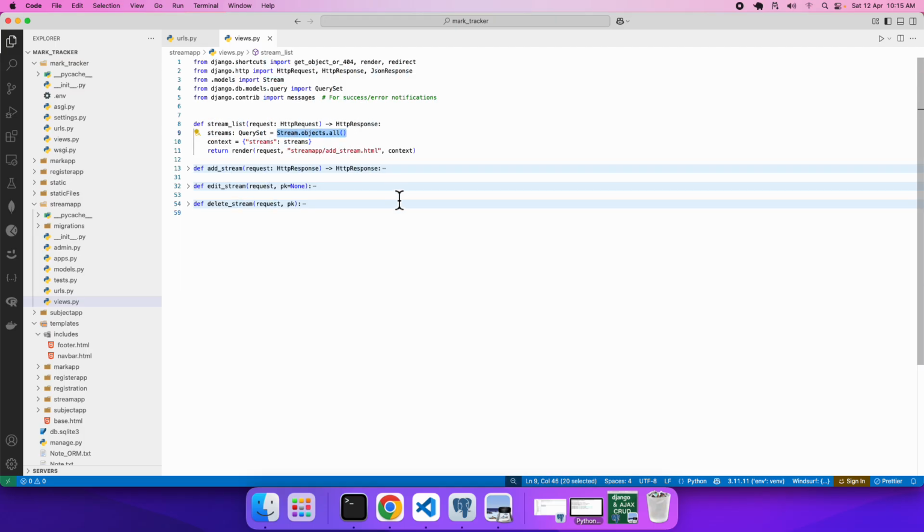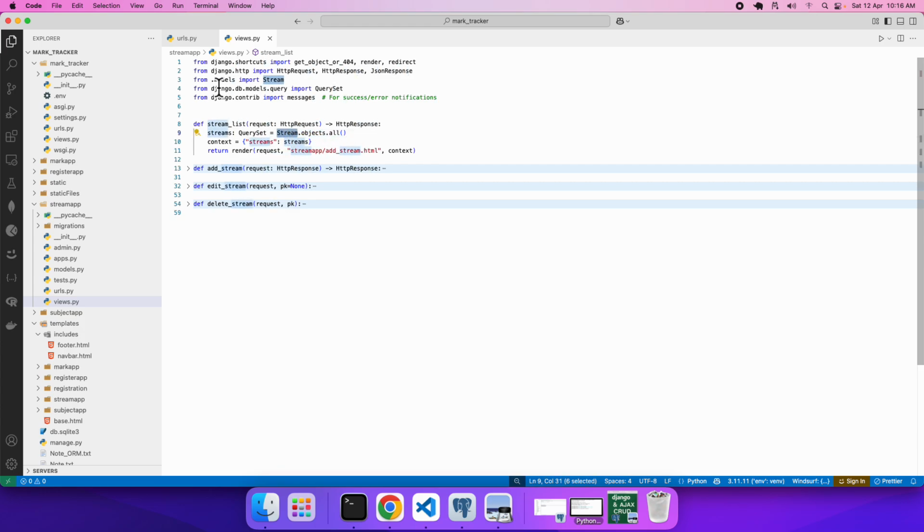We are not going to give a call to the regular SQL queries like insert into table name, or select star from table name, or update table name, or drop. We are not going to work with them directly. Rather, we are going to use functions. So what is the line all about? Yes, this line is telling us that there is a model called stream.